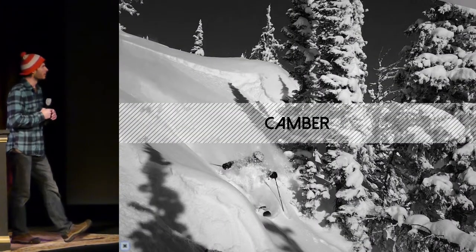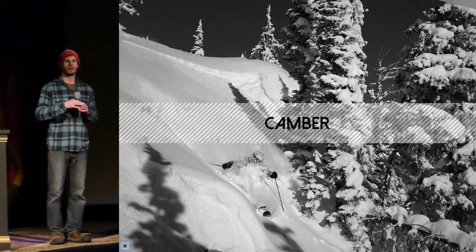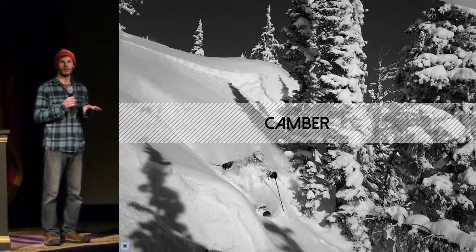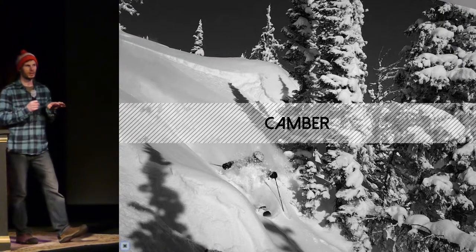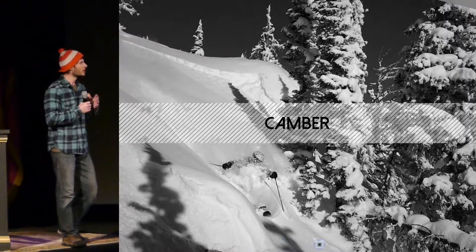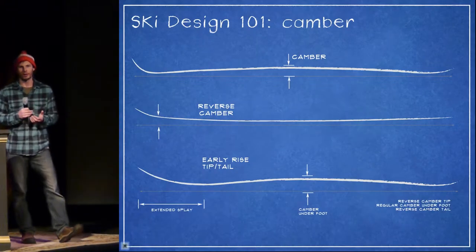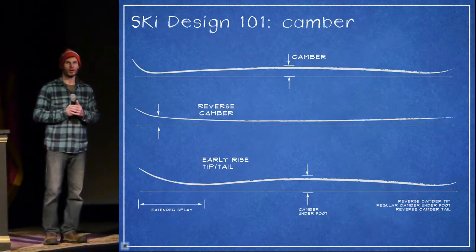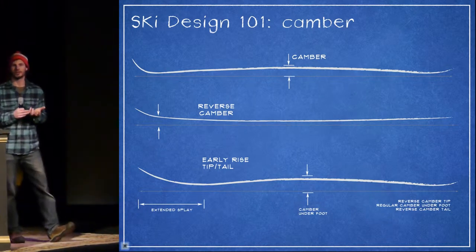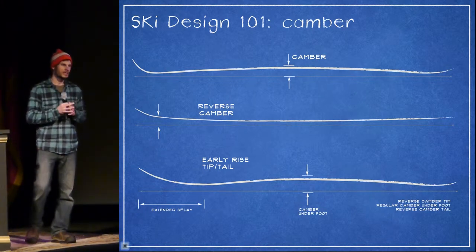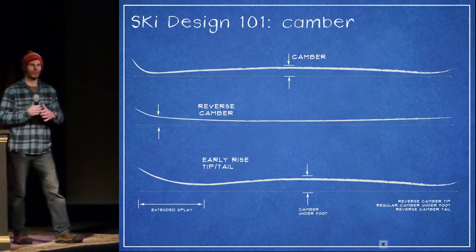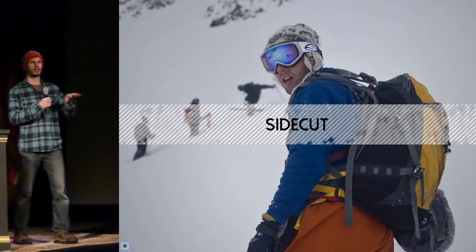So let's talk a little bit about early rise and camber. Camber is added to a ski to add stiffness to it without adding weight, and it also distributes the weight of the skier to the tip and the tail of the ski. Shane McConkie noticed that camber causes skis to dive in powder, and also that powder is more like water than it is like hard snow. So he took a pair of water skis and mounted ski bindings on them, skied a peak in Alaska, and the result was the invention of the rockered ski. Unfortunately, rockered skis are very difficult to ski on hard pack, so the solution was early rise — a reverse camber in the tip of the ski with traditional camber underfoot.